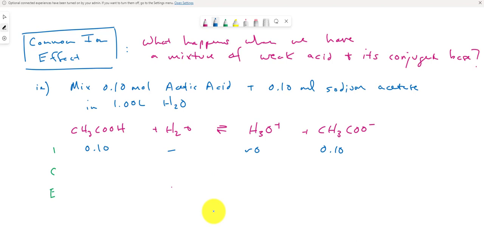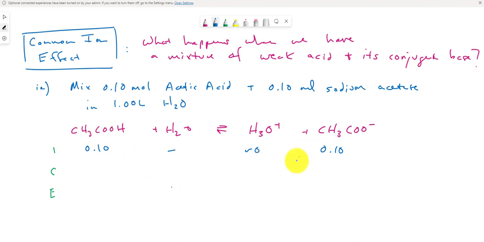The equilibrium is what we're after here, but this looks slightly different than what we've seen before. What we've seen before is we just add one of the reactants to the system and then we allow that to shift, and it's pretty obvious the direction it's going to shift and how to solve that problem. What we have now is two different things in the system to start with, and we need to figure out what the direction is so we can understand where we add and subtract x's in the change row, and then how we figure out the final concentration of hydronium, which is pretty straightforward.